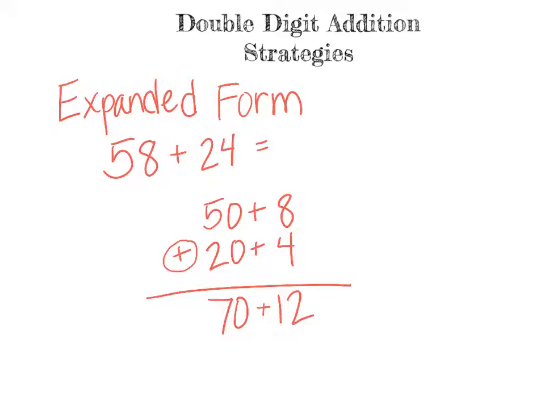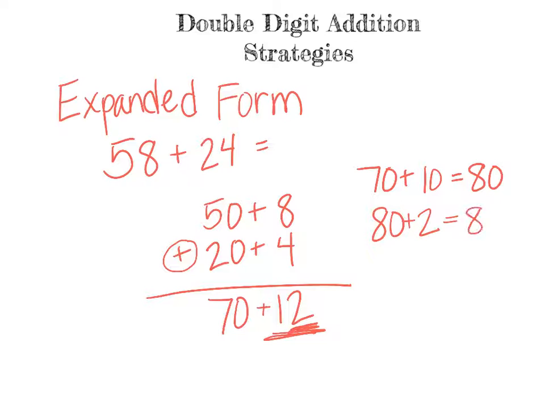So we can break the 12 right here apart, and we can do that by adding 10 first. So I can add 70 plus 10 first, which would be 80. Then I have 2 left, right? Because I added the 10. Then I need to add this 2. So then I would add 80 plus 2, which equals 82. And that would give you the answer. Now this is breaking that 12 apart.